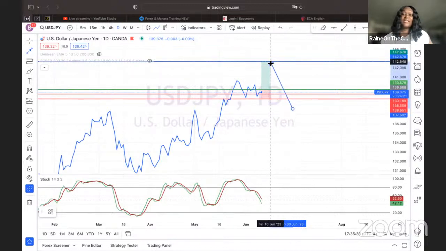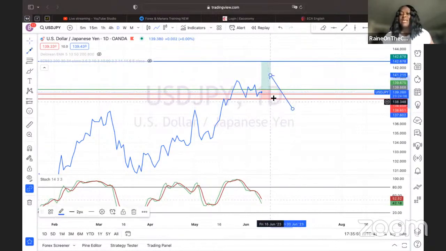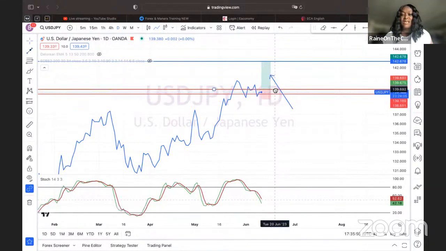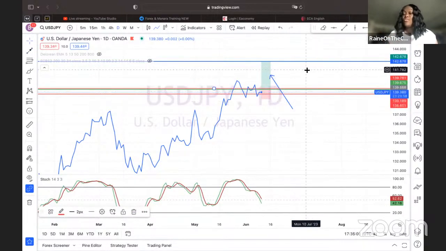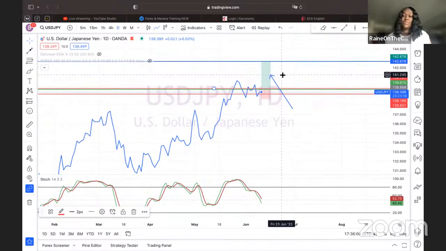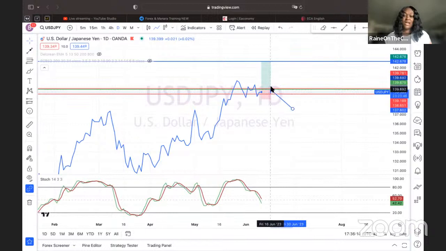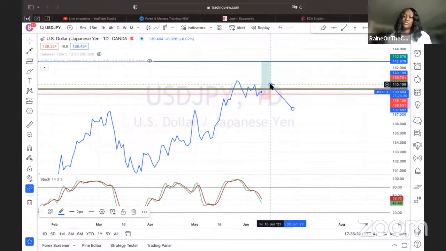You don't have to wait for it to hit take profit one all the way up there. When it's here, you can decide to take partial profit, right? But then you want to move your stop loss above the entry. So now your stop loss becomes a stop profit. You've made some money because you closed out a portion of it. And if price decides to go back and hits your stop loss, it's no longer all the way down here. It's above your entry. So you made some money and you didn't lose any money.